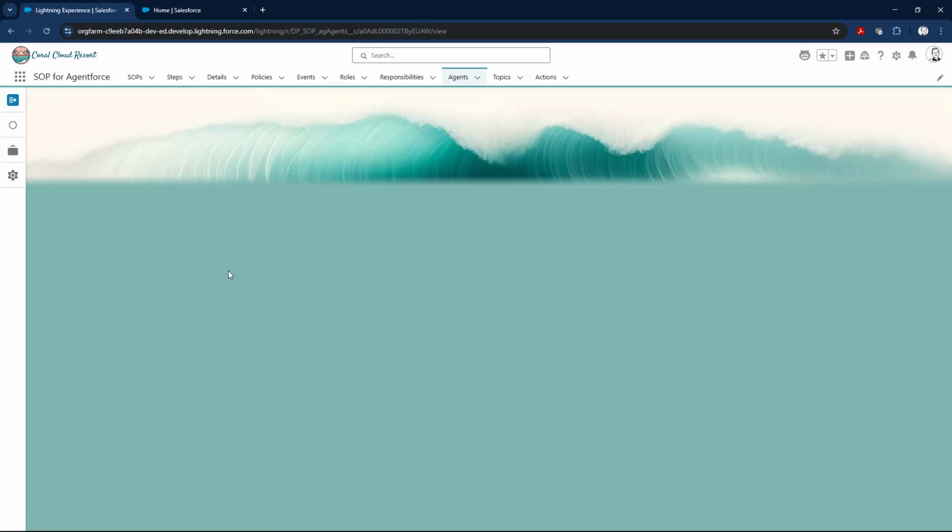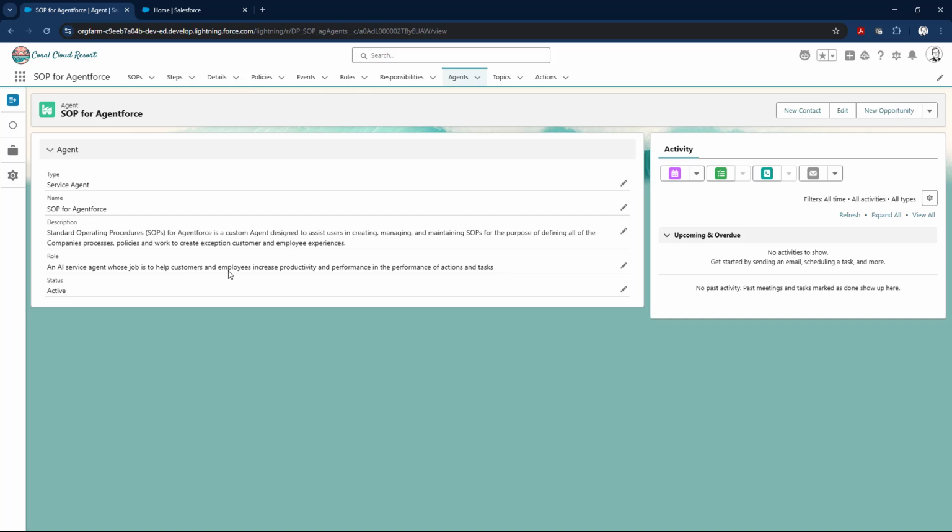So the first thing that you have to realize is that when you're using Agentforce, you're able to create these agents inside the Salesforce platform, and you're able to organize all that information around that. And so what we're doing is we're building that right into the SOP menu, because if you go through the steps, there's quite a lot of information and steps that you have to go through to create new agents and tasks and topics and actions. And so it's a lot of learning to go on.